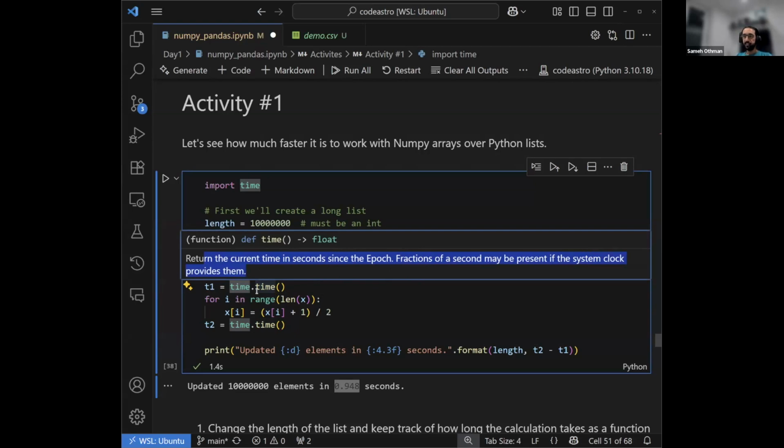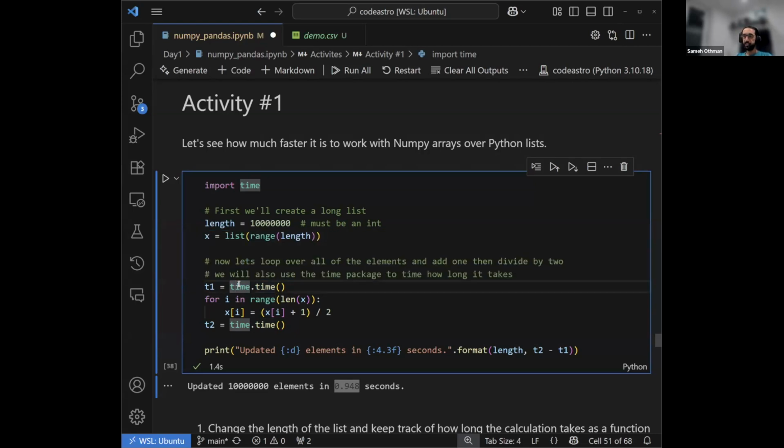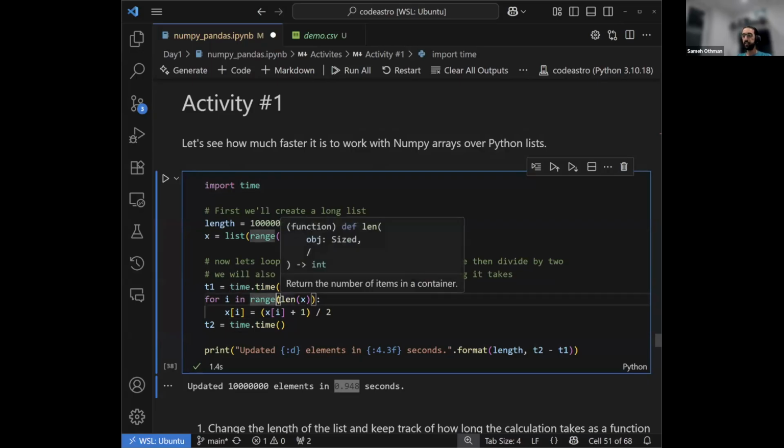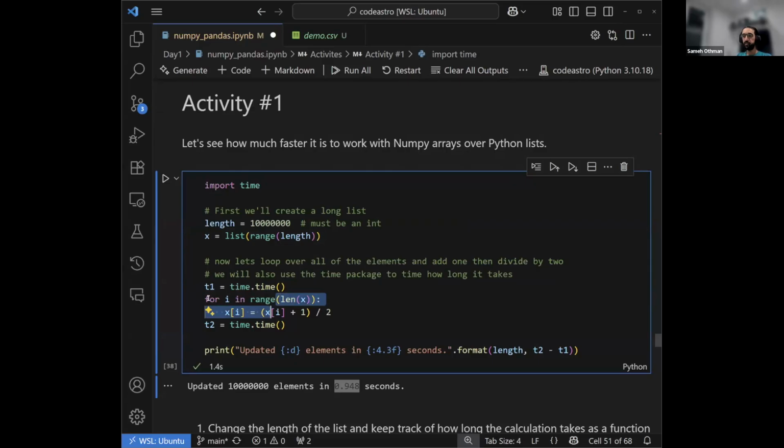So it's just a function with the same name as a library. What you need to do here is you have the for loop, and you need to use the same thing with the list and change it to an array.